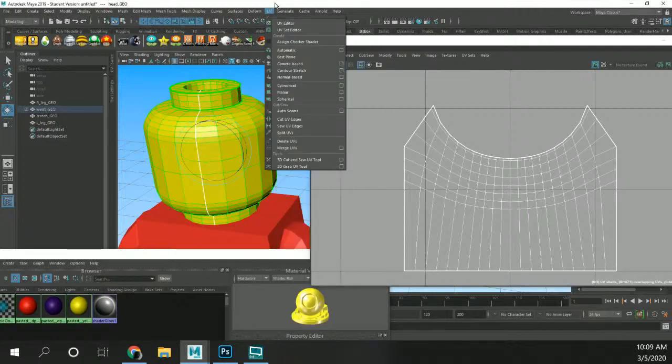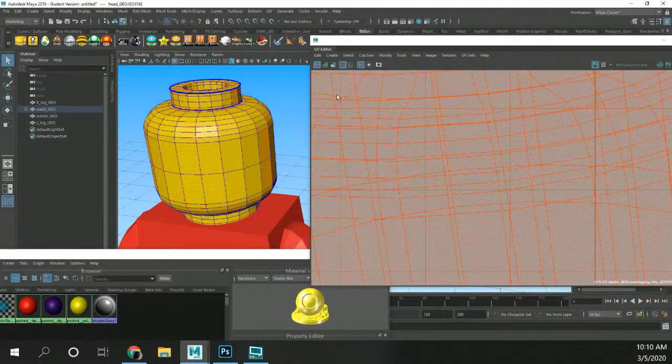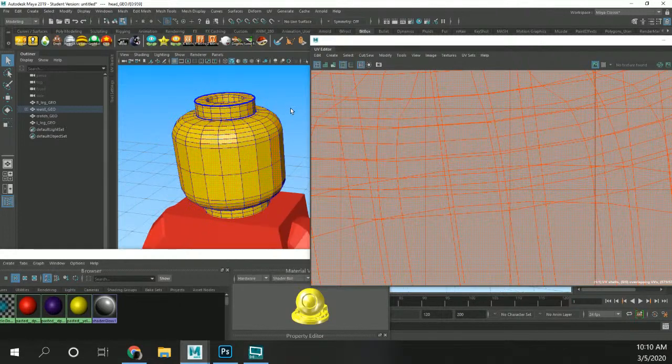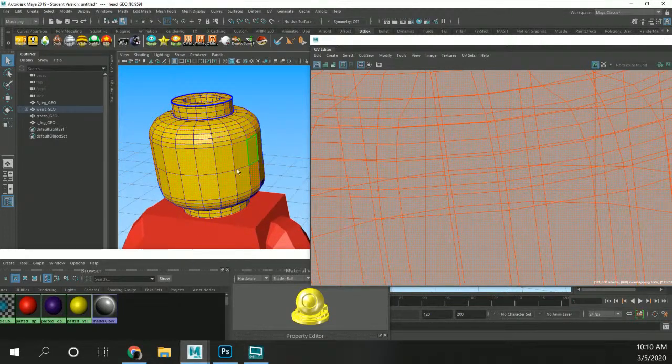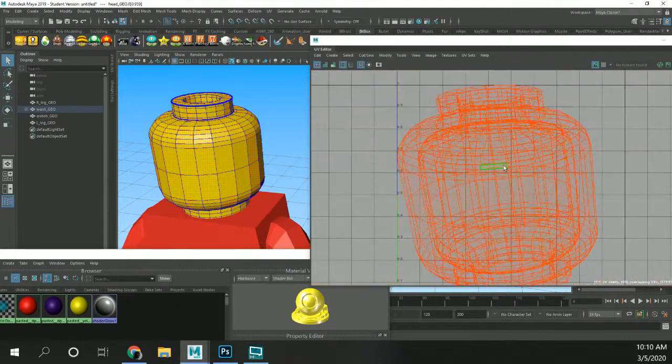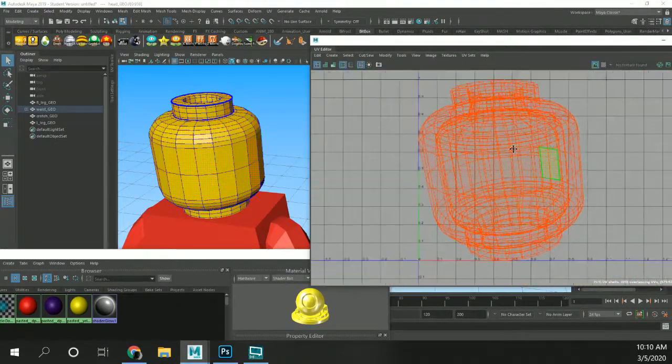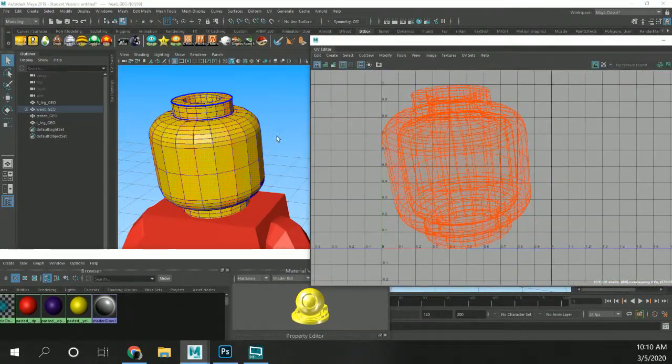Let's go back to UV menu. Let's come down to camera based. Let's hit camera based. And after we hit camera based, it's going to automatically create a UV shell that's based on the way it looks in the camera.